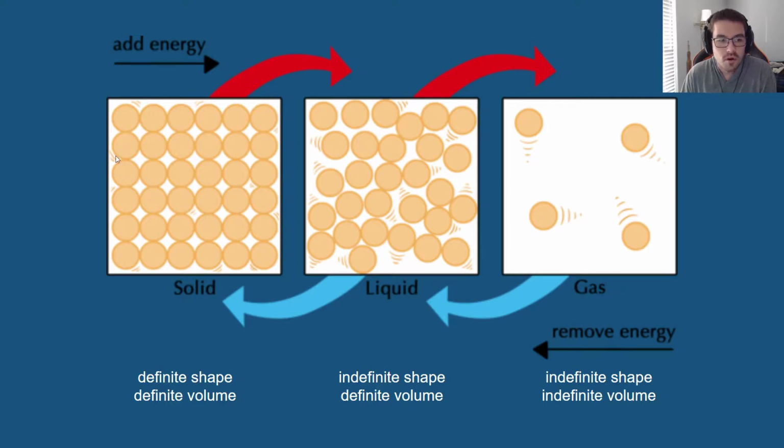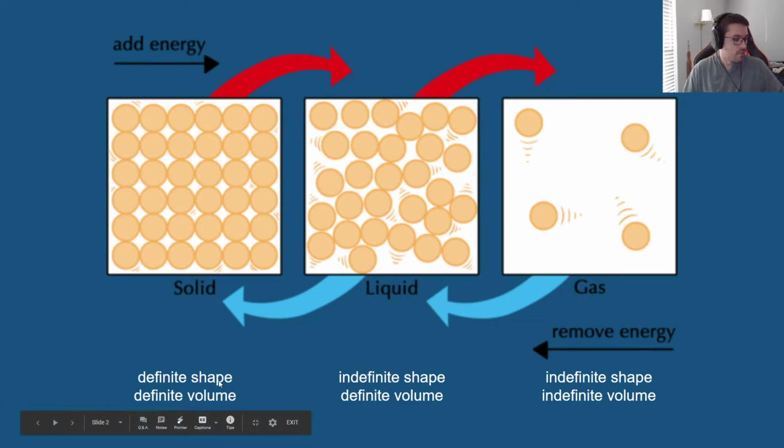Okay, so particles in our universe are always moving to a certain extent. The key thing here when we're talking about solids, liquids, and gases is whether or not those particles are actually able to move past one another or to change their orientation in relation to one another. In a liquid and a gas, they most certainly are. In a solid, they are not. And it is that property of the particles that gives solids their definite shape.